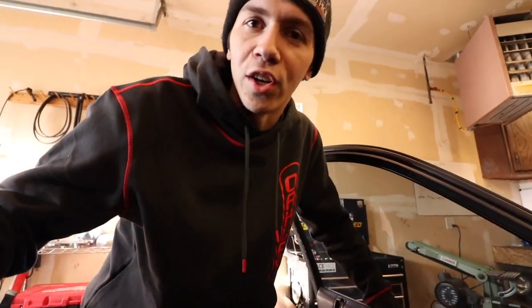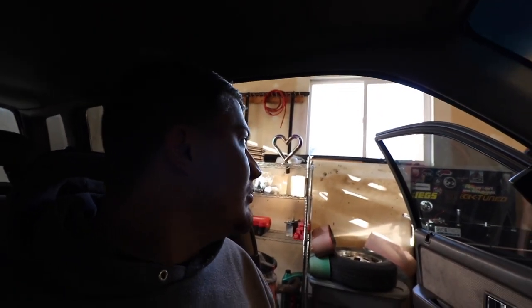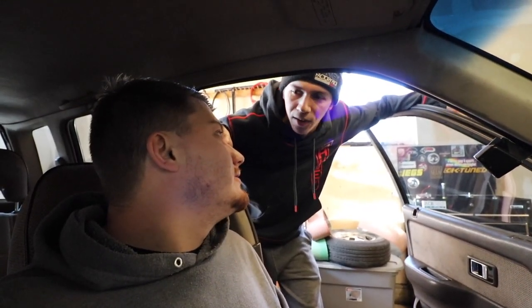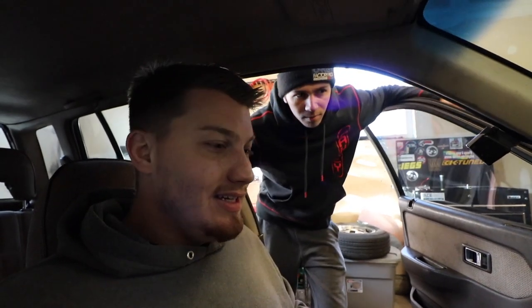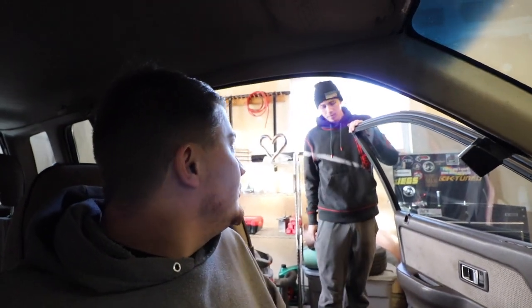We're gonna go drive ours around today — you have fun with what you're gonna do. You're just a couple days behind and could've came with us. It kind of sucks because what he's about to do is gonna be really fun, but maybe in a couple weeks we'll go again. It'd be cool to bring both of them down there. I'm hoping Monday we can tune it, so maybe Monday we'll drive down to the shop and rip them together. I can just slap my other wheels back on it and we could go mob them out. I'm gonna adjust the tune a little bit and then we're gonna go for a ride.